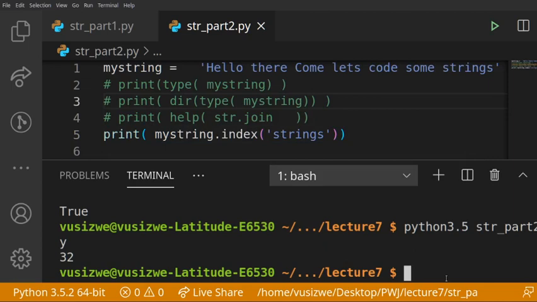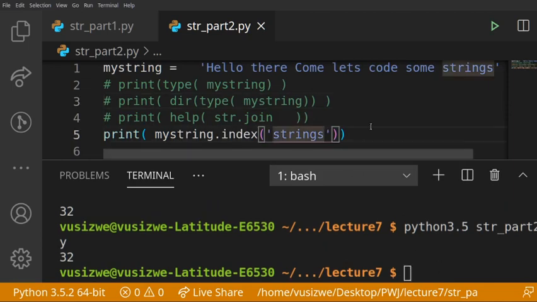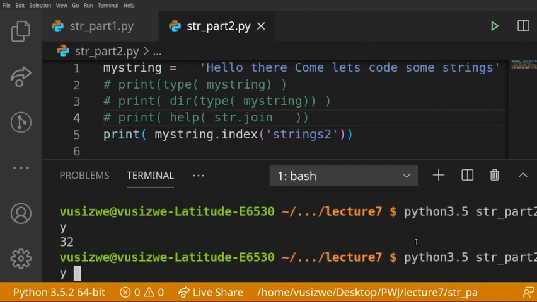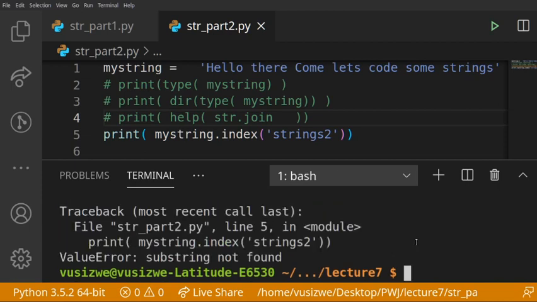Okay, let's try and see. It returns a 32. Let's put a 2 there. We know very well the string given, my string, doesn't contain strings2. Run that. Yes, so this one now returns substring not found.